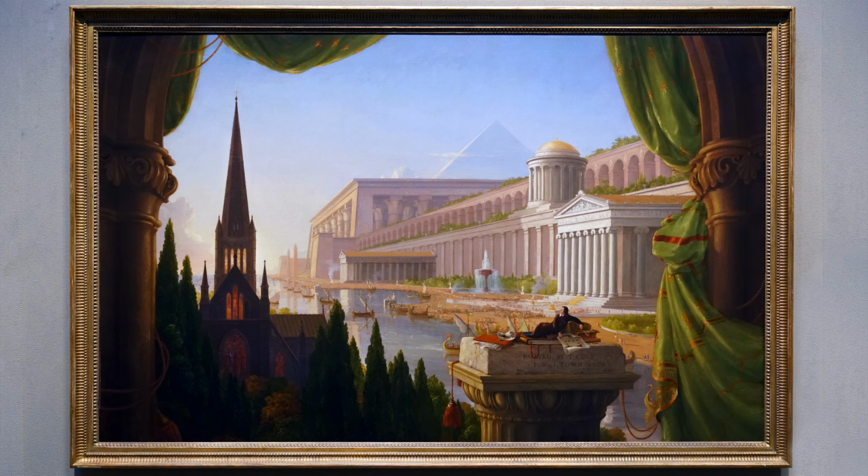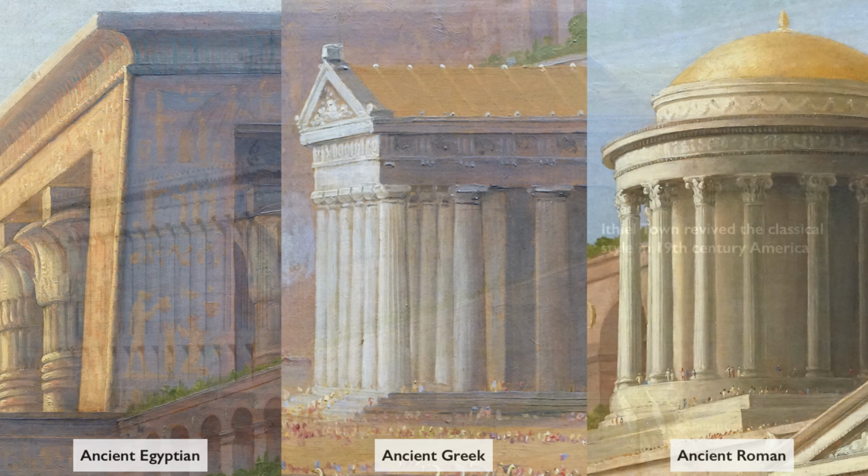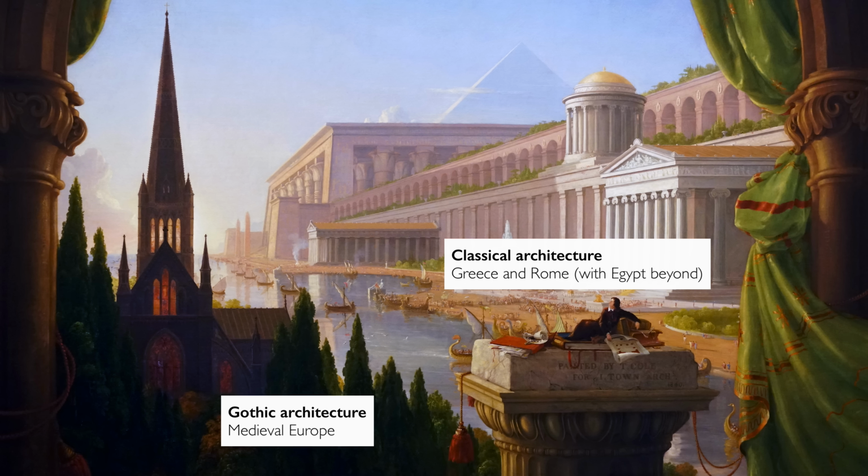I think to understand this painting, it's important to understand how these architectural styles were understood in the 19th century. The Egyptian, the Greek, the Roman styles were considered to be ideal, perfect architecture that we in the modern world could only hope to re-achieve. And it's interesting to me that Cole has separated that great tradition from the Gothic by the body of water. This is the side of the painting that we're on, closer to our historical moment. And yet it's in shadow. It's not the height of man's achievement as the classical had been seen.